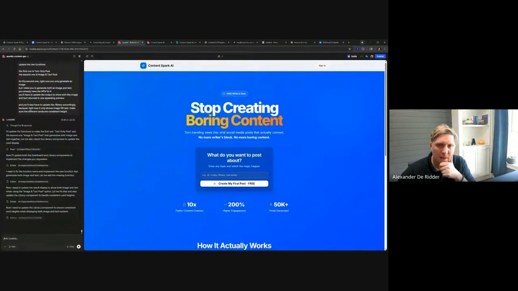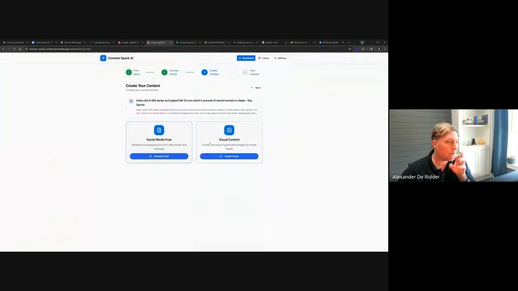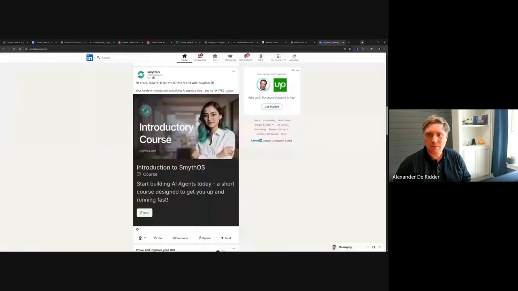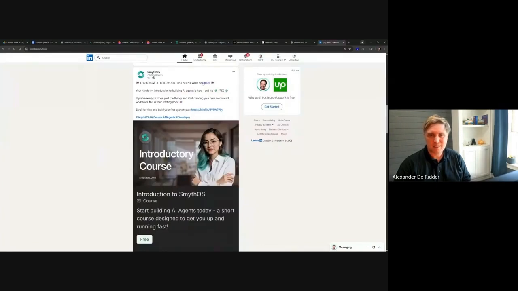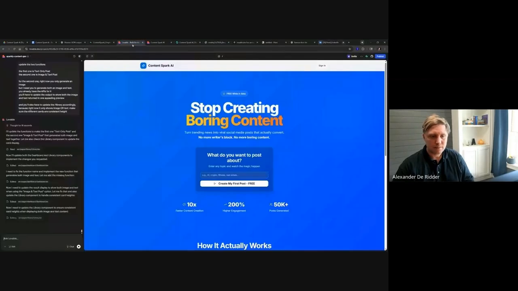Yeah, it's still working on this, but this is something I want. It would be so cool if I can preview my post in the style that it would look like when I post it, complete with read more and the hashtags and the colors and everything. So I'll start writing this.